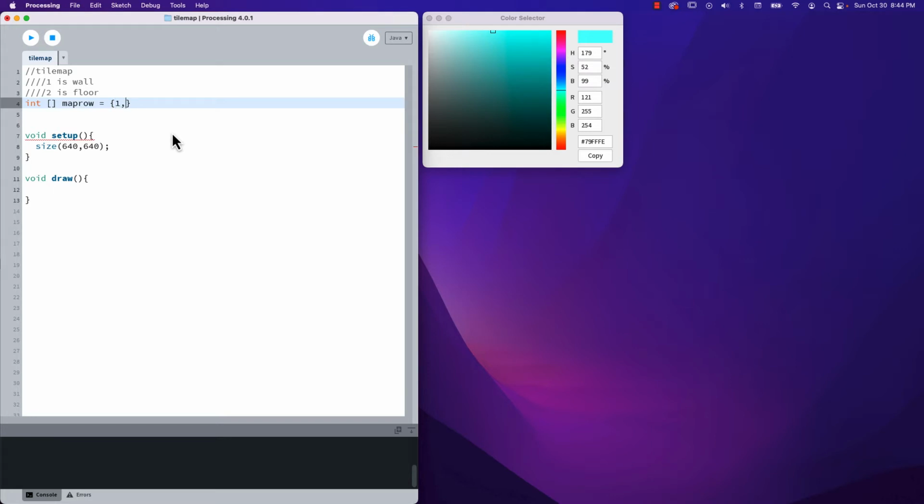So if I type 1, so if our first row, I just want to be, I have to get my keys pressing correctly. 1, 2, 3, 4, 5, 6, 7, 8, 9, 10. So it's 10 items. So I want it to be all walls. So if we do this, okay, that's how we can do it.